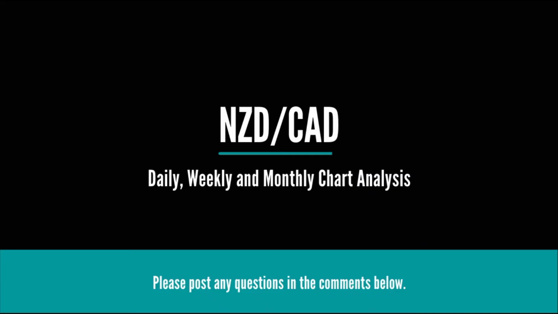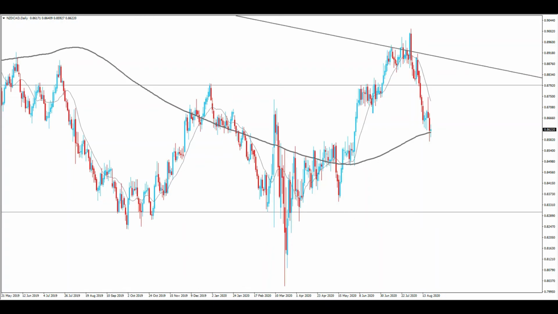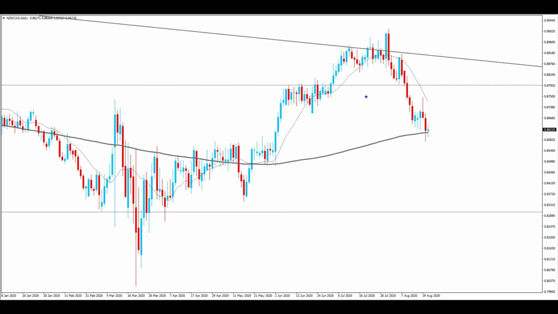Okay, so let's move on to NZD CAD. Okay, so with NZD CAD on the daily chart, you can see that we had that reversal to the downside. Price was making those higher highs here, and now we're making those lower highs, and we've got a downward trending market. We've come up to this area in the market on the daily time frame with the 200 moving average. So we could be seeing a reaction on the NZD CAD on the daily chart to the upside there as price maybe pulls back before we're expecting a continuation to the downside.